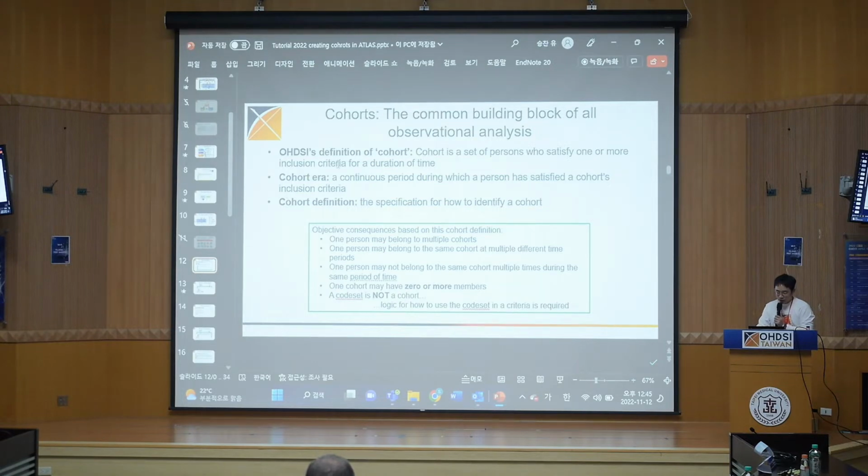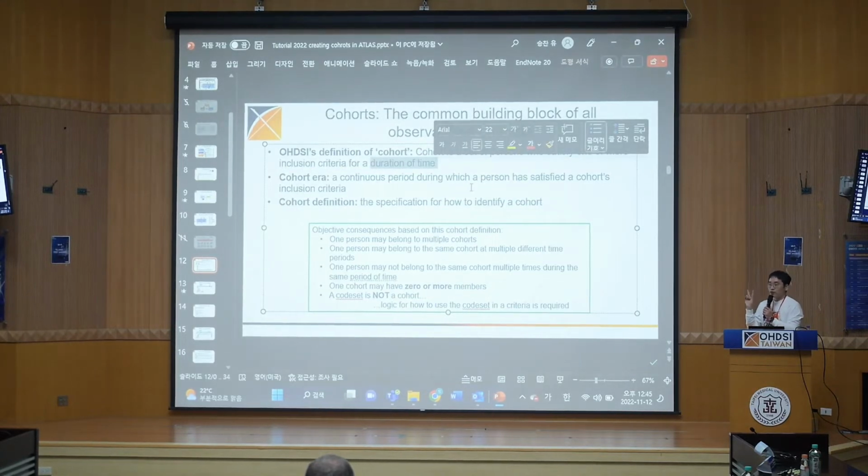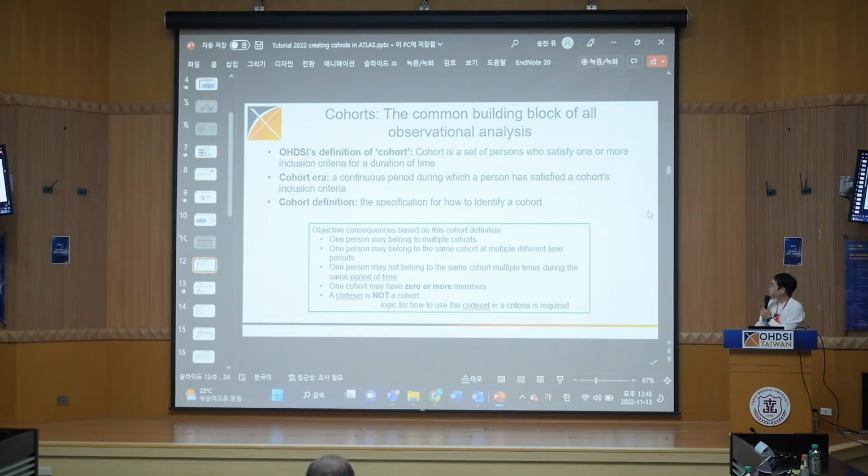There is an inclusion criteria and there is a duration of time. These two things are really important concepts to define a cohort. Again, there is a cohort era, the duration of the period during which a person has satisfied the cohort inclusion criteria. One person may belong to multiple cohorts.